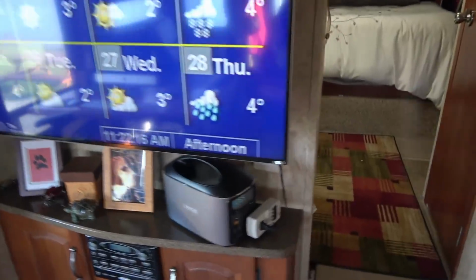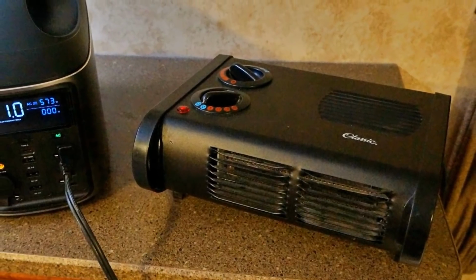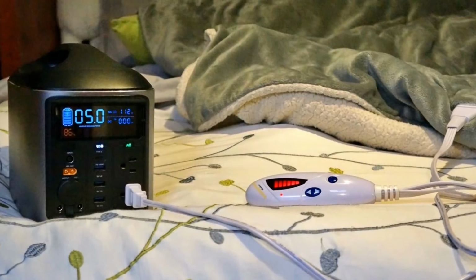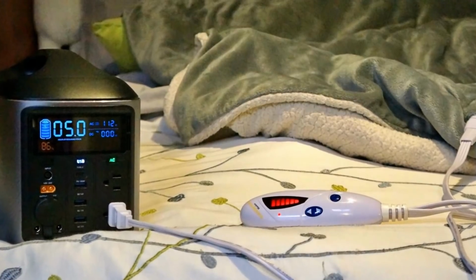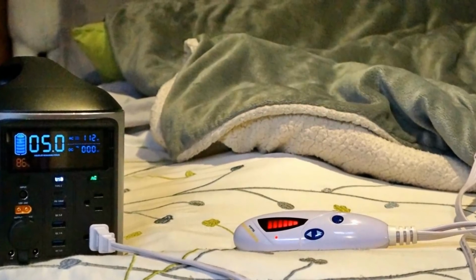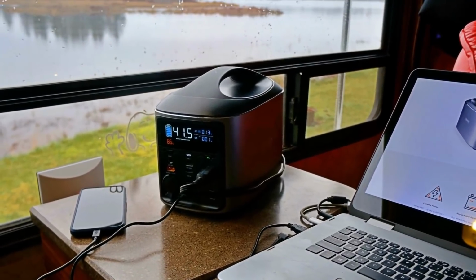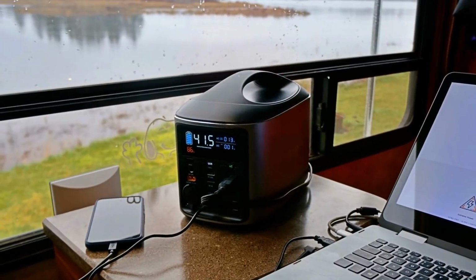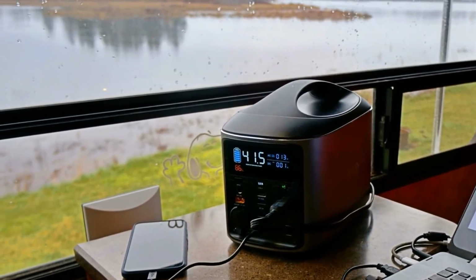My 43-inch Vizio LED TV, it was able to power for 10.5 hours. I have a 60 watt electric heater. It powered it for a little over an hour. And a 120 watt electric blanket, she could get 3 nights of use out of it, and that was fairly coolish nights. I'd say temps outside were down near freezing, and inside was in the mid 50s, so it was on pretty often. My Dell 17-inch laptop, I got 4 days of continuous use out of it, and I was using it at least 8 hours a day, and I processed quite a few videos and photos which take a lot of power, so that was pretty impressive.